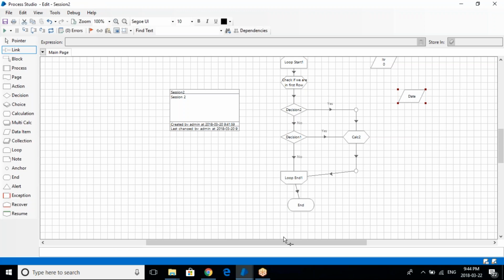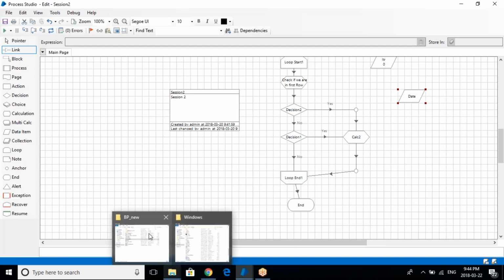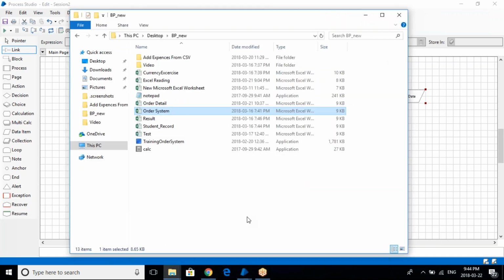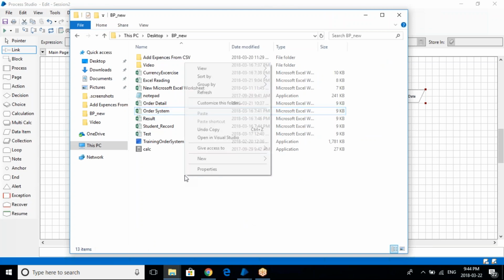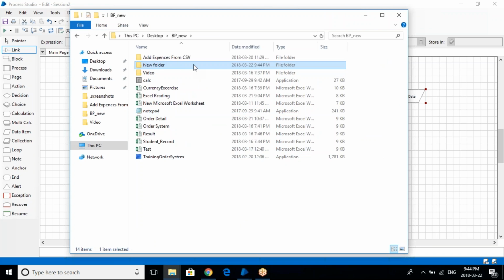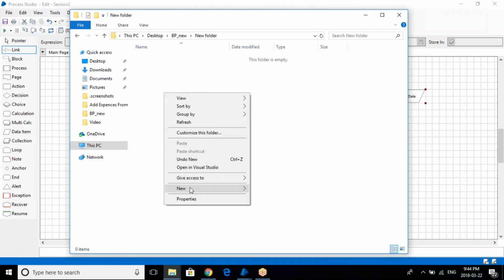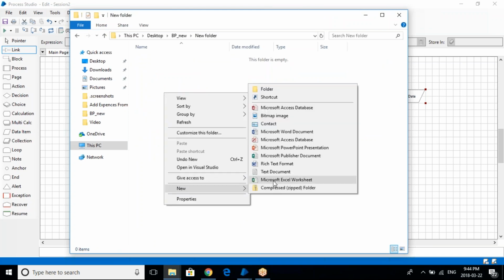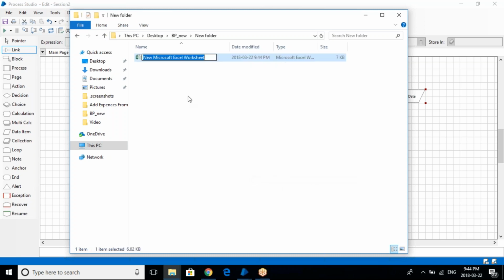Apart from this, yesterday I gave you one example, right? There is a student and a grade, and how you can do it. Have you tried that, any one of you, reading from Excel and storing it? Otherwise, let's try to do it now. Let me create one Excel here.